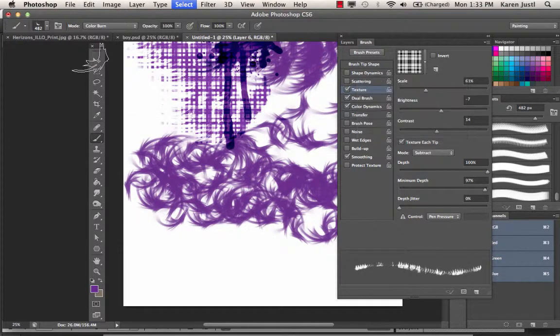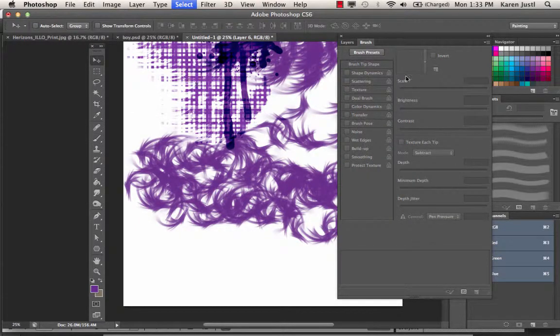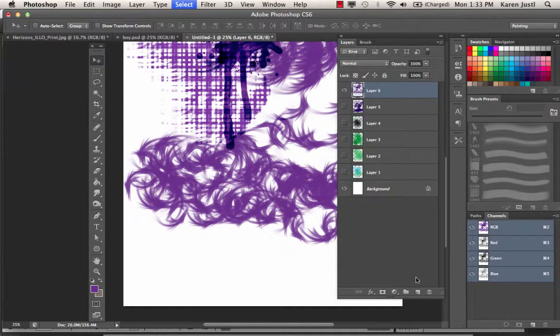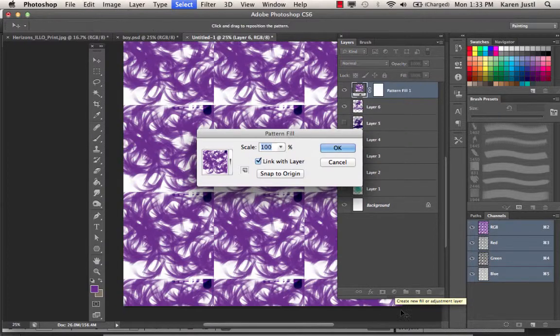When we make patterns, if I go back to the layers panel and go to create new fill or adjustment layer and navigate to pattern, my pattern is going to be brought into the pattern fill area.